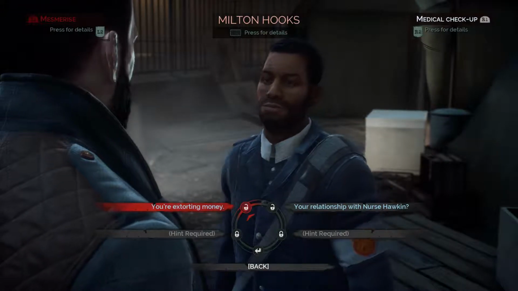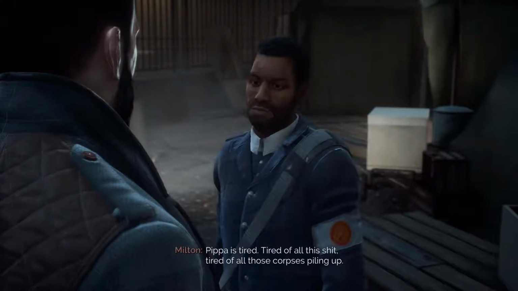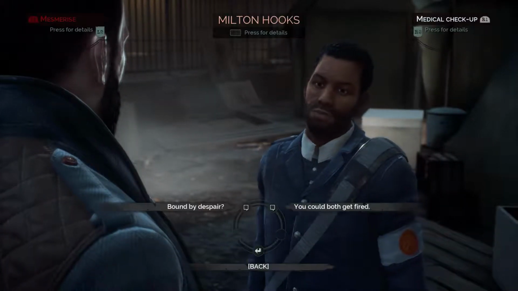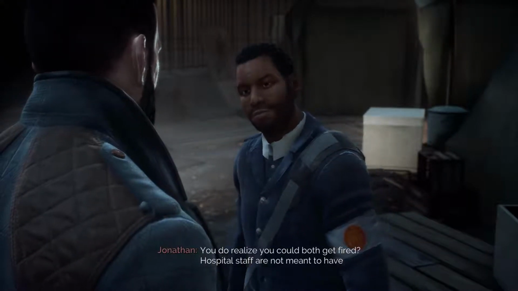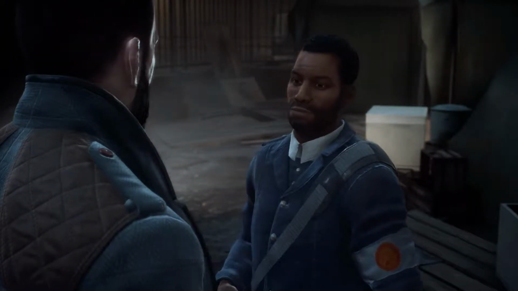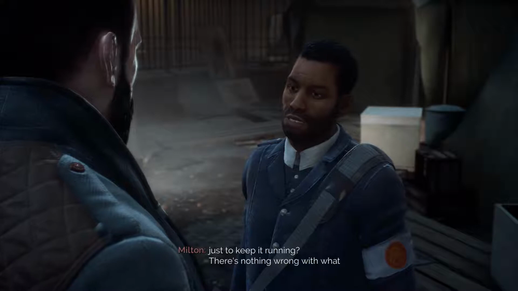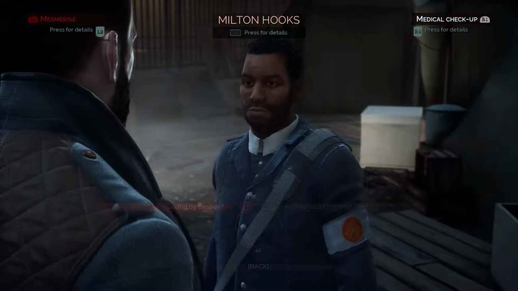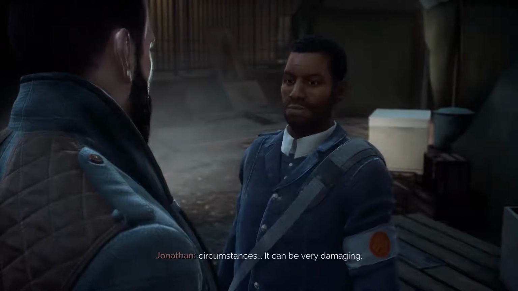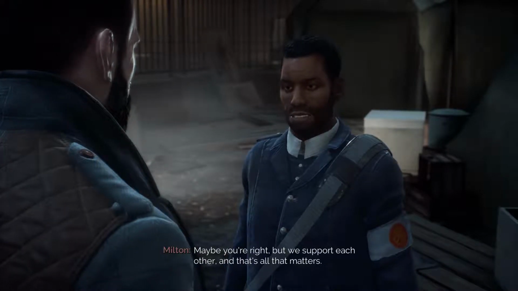Ask some personal questions. What's going on between you and Nurse Hawkins? Pippa's tired. Tired of all this shit. Tired of all those corpses piling up. She's as depressed as I am. You do realize you could both get fired. Hospital staff are not meant to have intimate relationships with one another. Come on, Dr. Reed. Do you know how many rules are broken in this hospital every day just to keep it running? There's nothing wrong with what we're doing. During the war, I witnessed a few couples just like you come together in difficult circumstances. It can be very damaging. Maybe you're right. But we support each other. And that's all that matters.